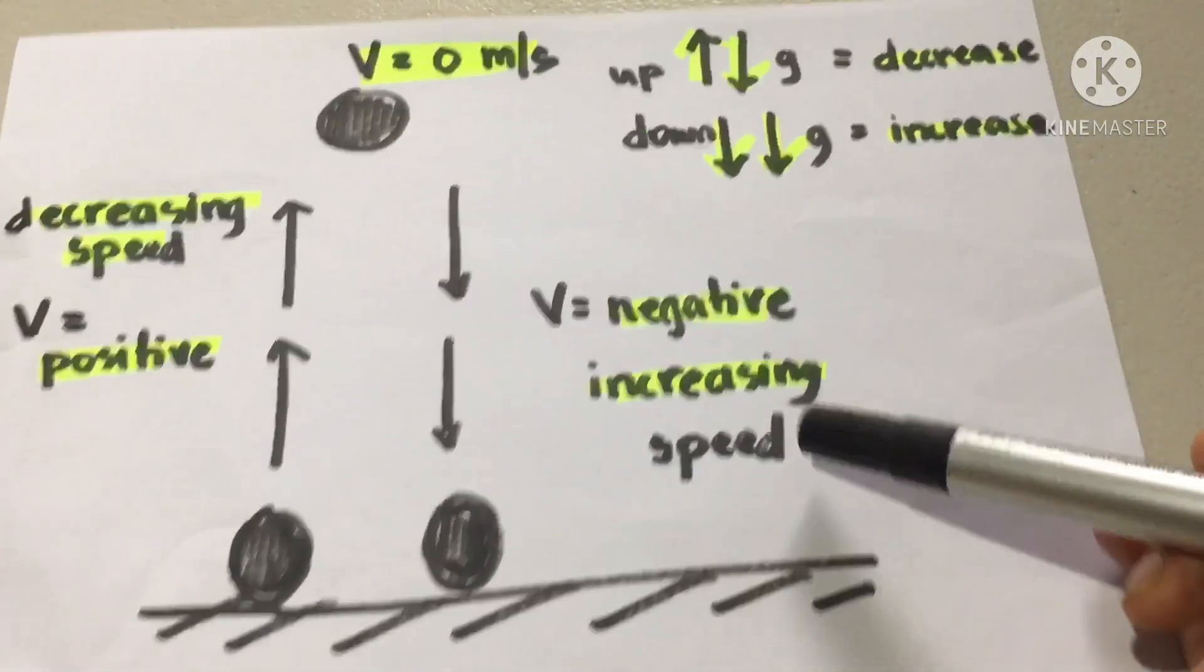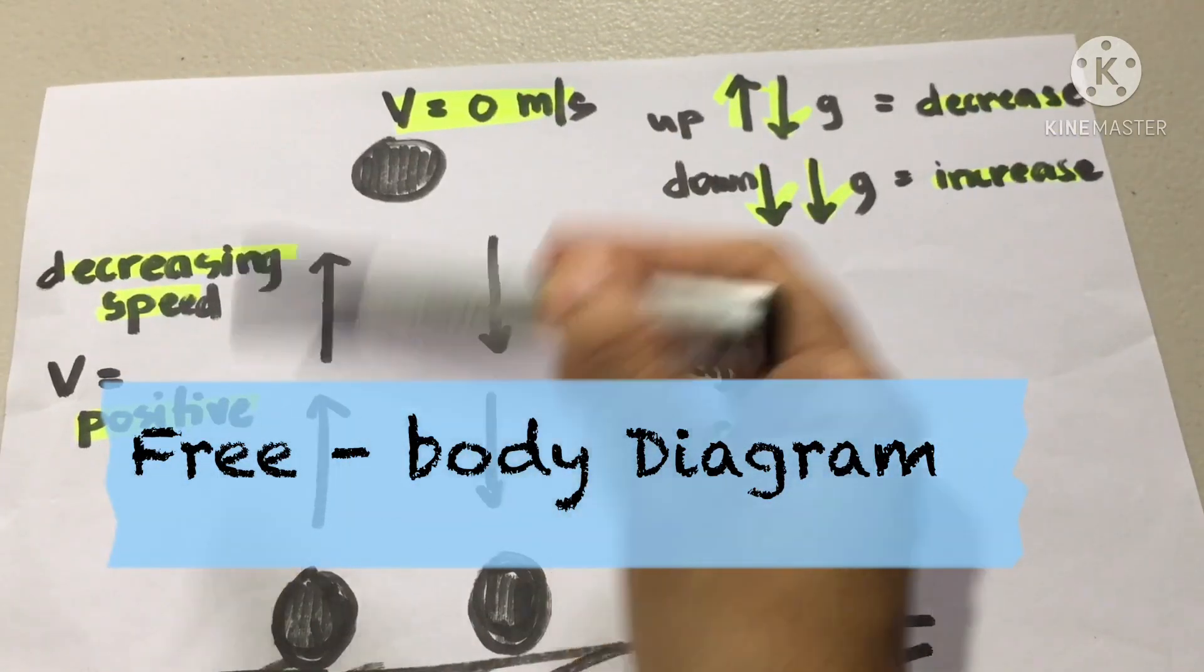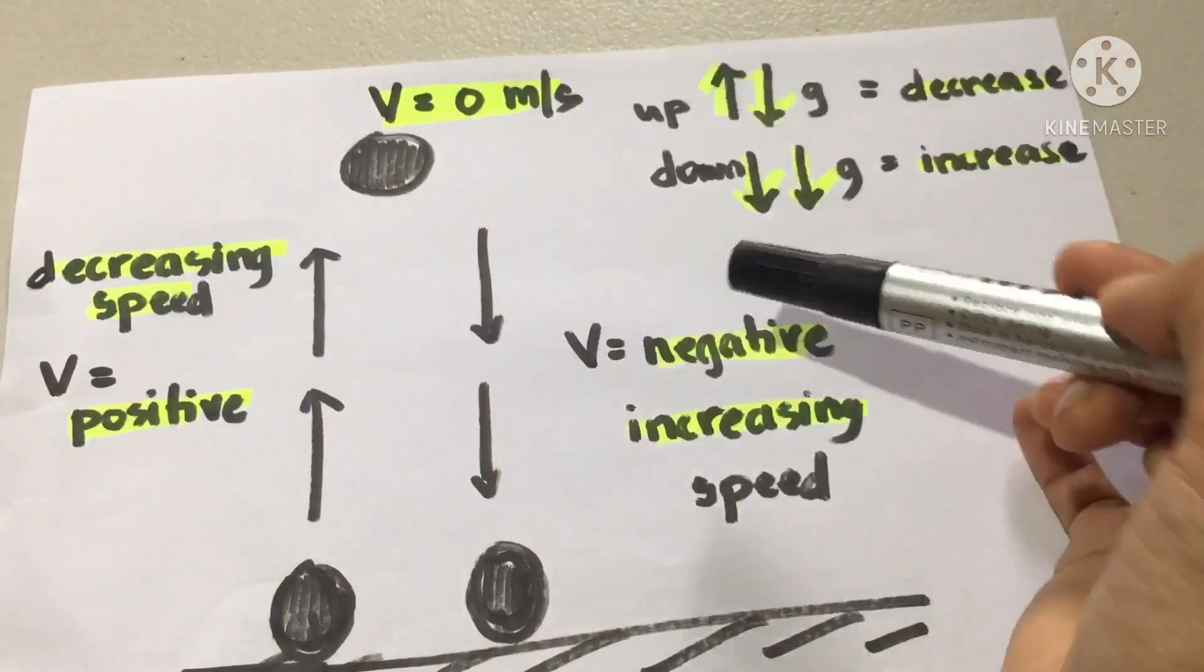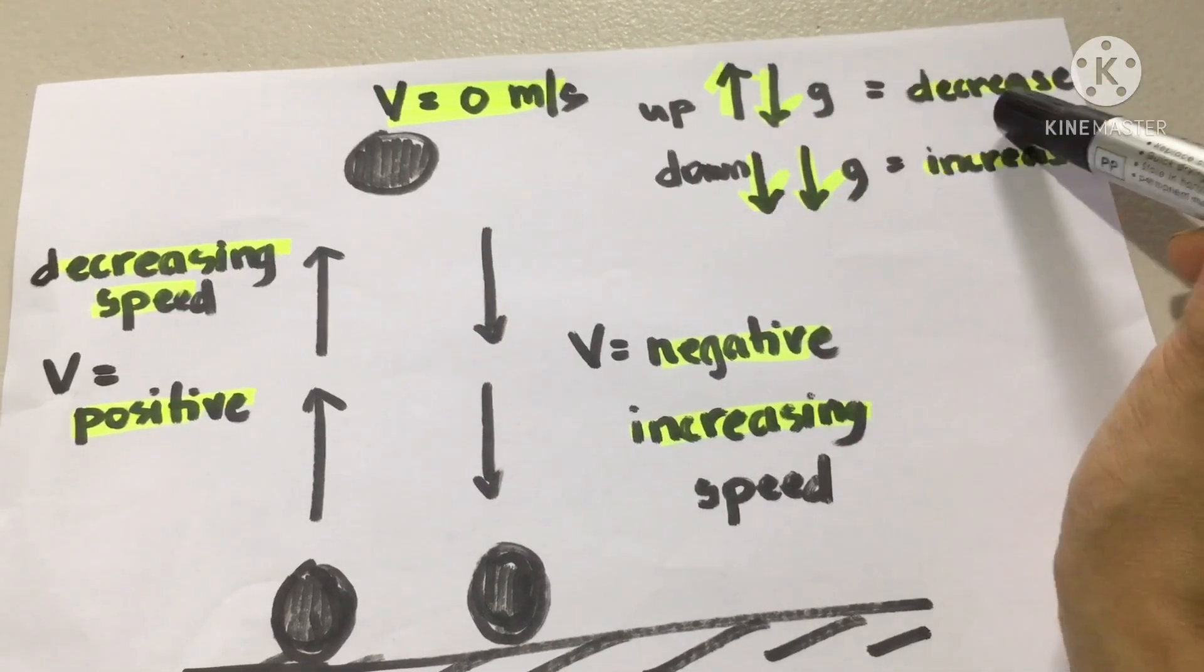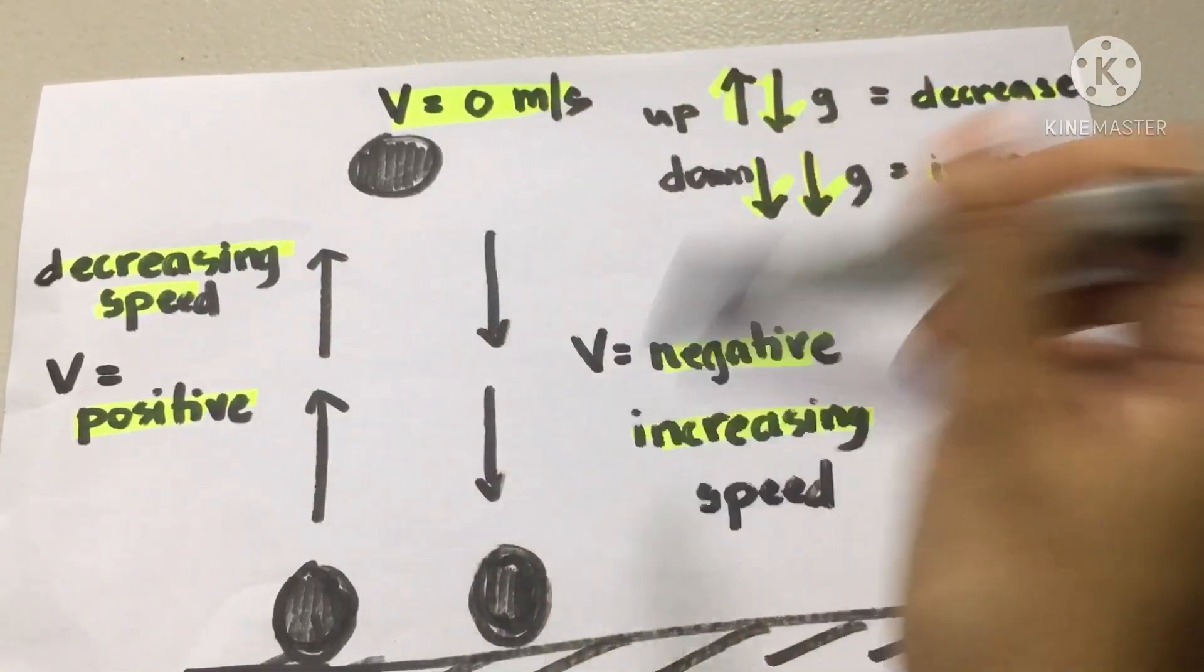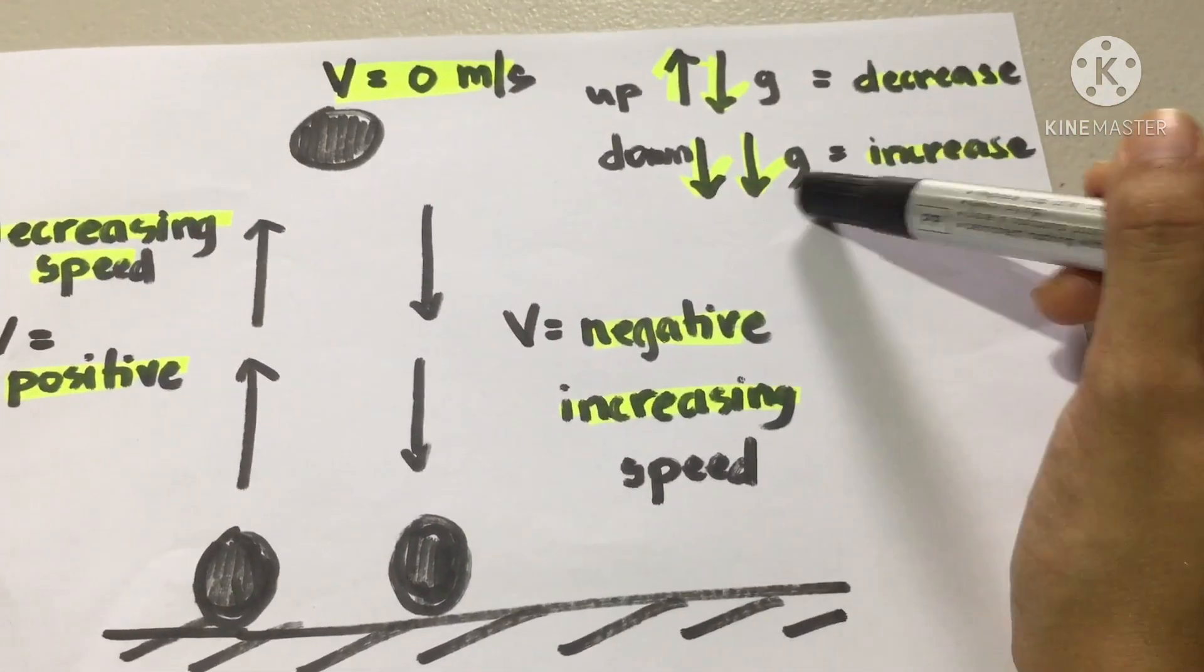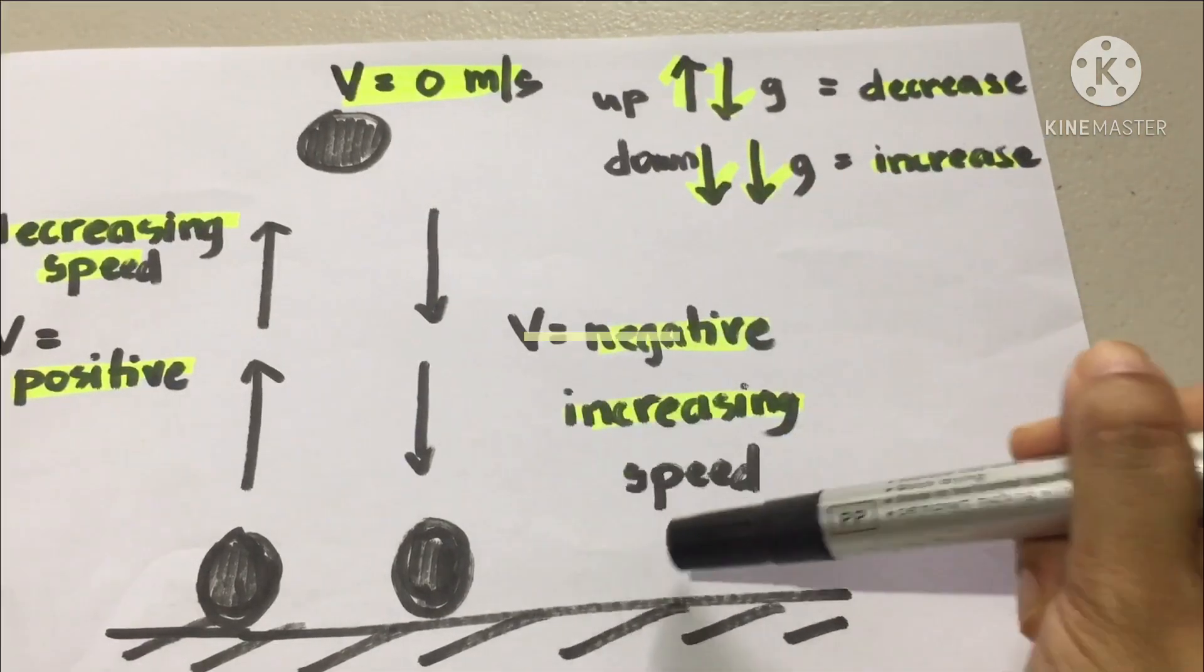If we're going to observe in our free body diagram, we can tell that the velocity, when it's going up is positive. Then at the highest point, positive, positive but decreasing. If velocity is positive, that means the speed is decreasing. It's because the direction is upward, but our acceleration is due to gravity. So it's decreasing, and then at the highest point, it is 0 meters per second. Then it comes back down. What goes up, must come down. So the state is downward, and then acceleration is due to gravity. That means they are in the same direction, and it is increasing. So therefore, our velocity has a negative sign, and it is increasing.